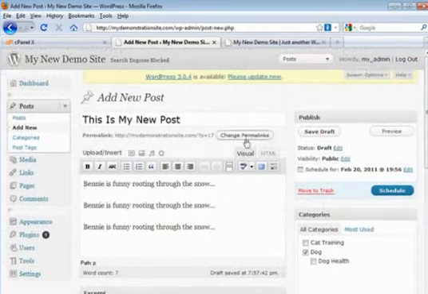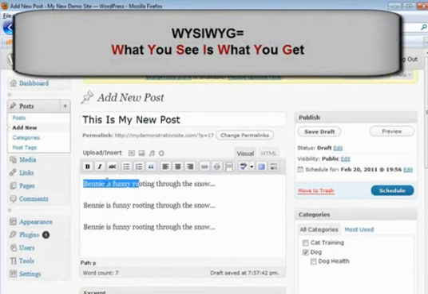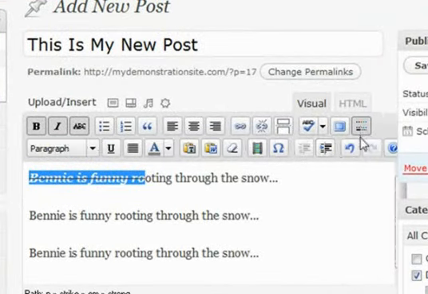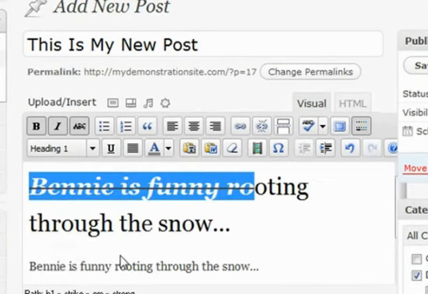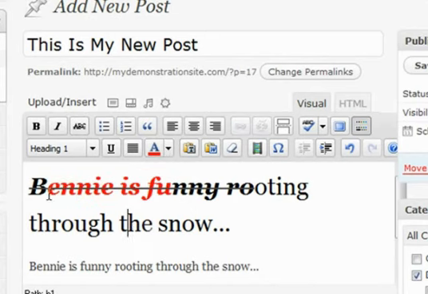Come on back up here. You can make some adjustments here in the look and feel of your content just by using the WYSIWYG editor that you have. You can bold the content, you can italicize it, give it a strike through, and if you come over here to the kitchen sink option, you'll have more options available for you where you can change the style of font to heading. You can change the color of the font to, let's say, red, if we want to do that, like so. And a lot of other options here that you would find in most of the what you see is what you get style HTML editors on the market now.